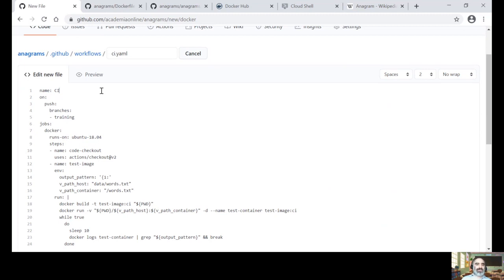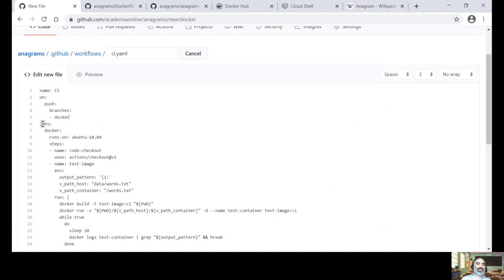It can be the name that you wish. The second line on will specify when we'll launch the pipeline. In this case, the pipeline will be launched every time we push a commit to the following branch. I will specify the name of my branch, that is Docker. So anytime I push a commit to the Docker branch, it will run the pipeline.